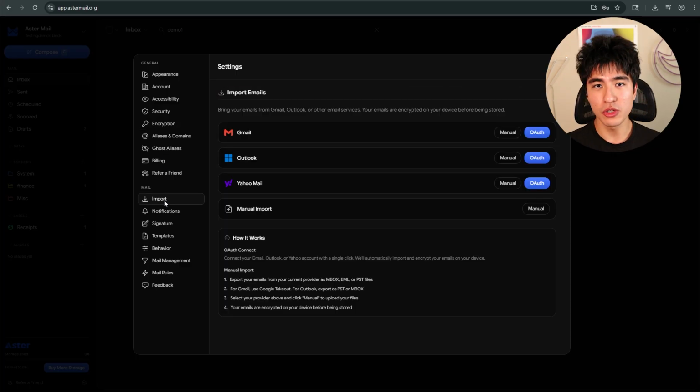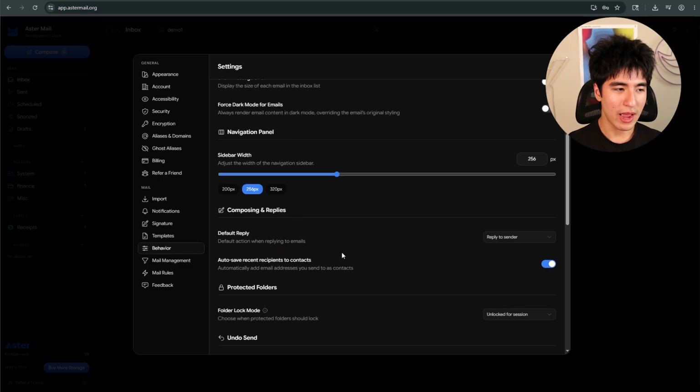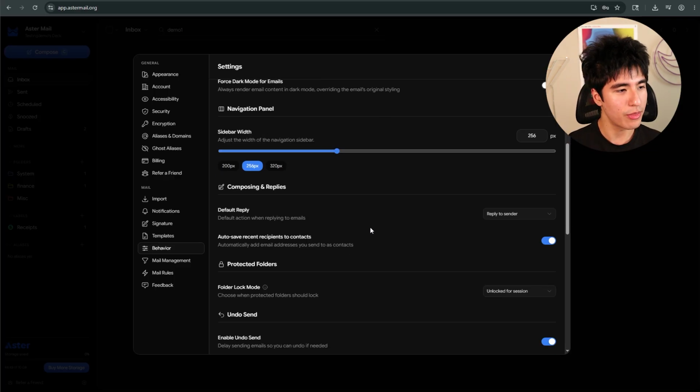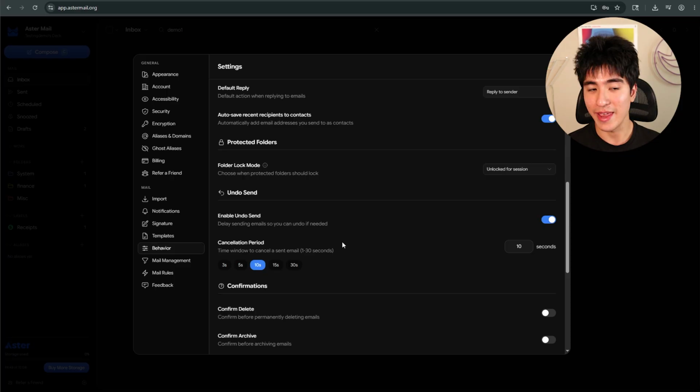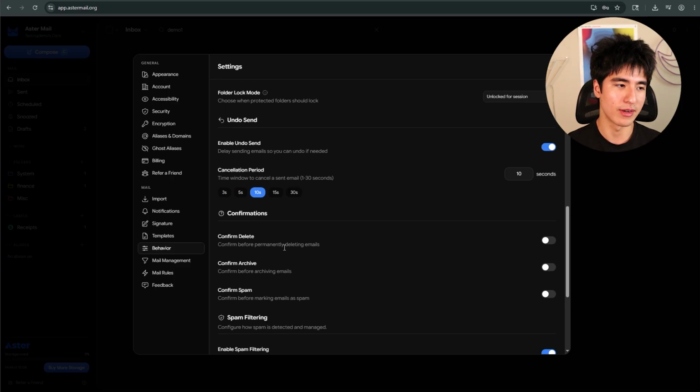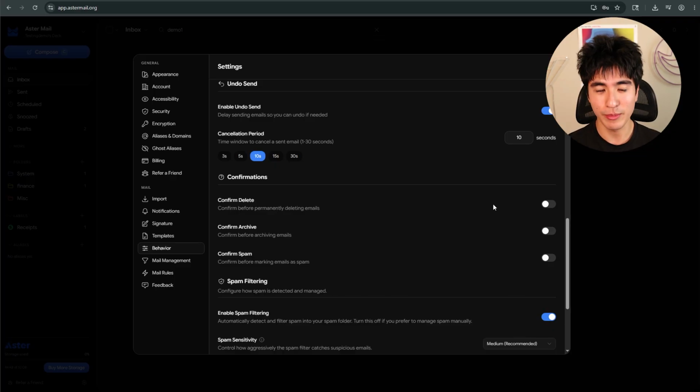But with the worst case scenarios out of the way, let's go back to finishing your import process. So I assume you're coming from another email client. So if you go under the mail section to import, you can go ahead and automatically import your inboxes, or also do them manually if you're coming from any other clients other than these 3. Under behavior, you also have some very specific customizations to just change the behavior of the email client, like the sidebar width or the amount of time you have to cancel an email send, or the ability to undo an email send within a certain period of time, or a confirmation to delete emails. Just a lot of small tweaks to make it perfect for you.